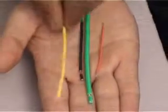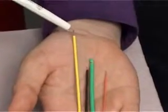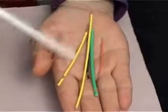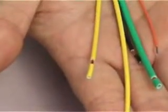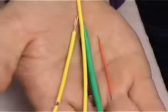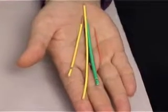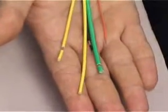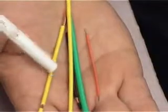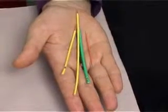We can also have single-sided stripping — that is, there is no stripping at one end but there is full stripping at the other end. We can also have longer stripping lengths. The wire lengths can be as small as 65 millimeters to as long as 10 meters, which is roughly 30 feet. Wires even shorter than 65 millimeters, right down to 20 millimeters, and lengths longer than 10 meters, up to 25 or 30 meters, are also possible in special versions of the machine. We can also have mid stripping or window stripping, where the stripping is done in between, with up to 2 mid strippings available in some special versions.